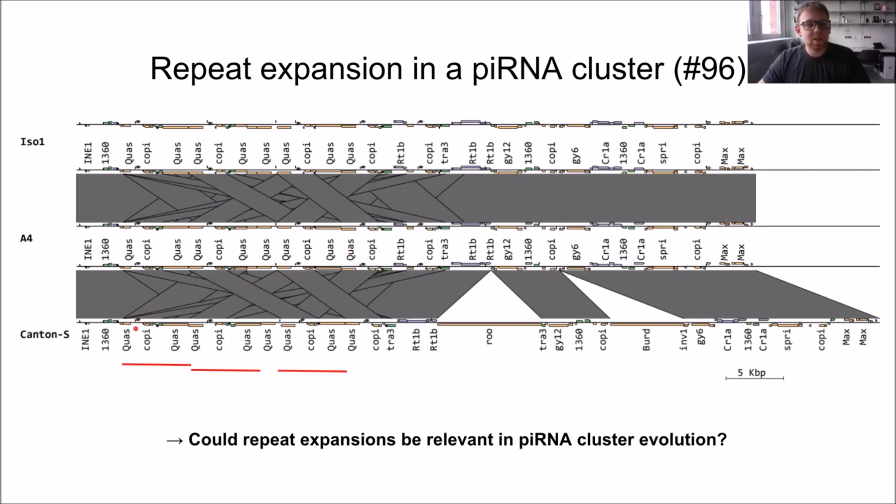Like here you can see an array of copia and Quasimodo that is triplicated, as also supported by these larger synteny blocks. So this could partially explain our overabundance, but still we had these cases of de novo insertions that are clearly not expected under the trap model. And this lets me speculate further that maybe these repeat expansions are also relevant to the cluster evolution and maybe to the silencing of TEs. But this leaves an open question.